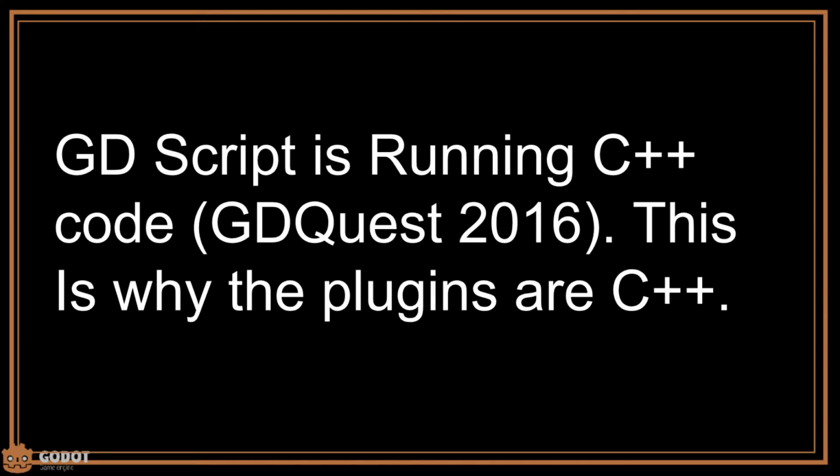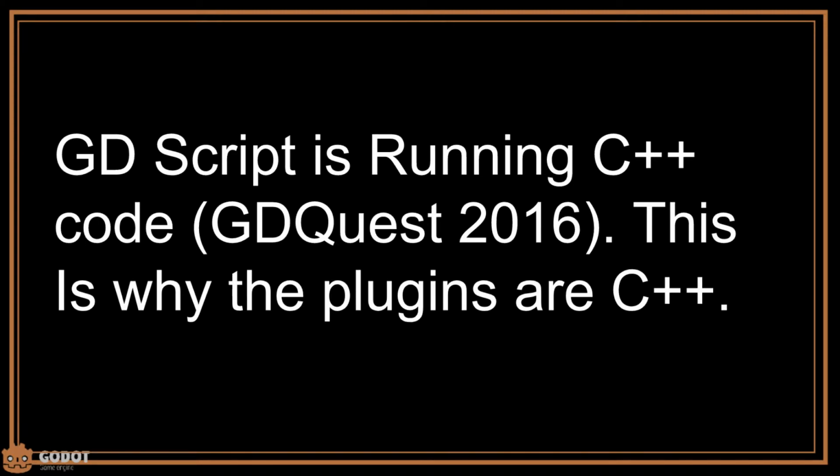His tutorial had something that I forgot to mention, or just forgot myself: GDScript is running C++ code. This is interesting because GDScript is a dynamic type language, and what it's doing is running C++, which is a static language, and by doing that, it's got the best of both worlds. So again, GDScript is kind of just accessing C++ code in the background. Again, internet, please help me clarify that, or just stop me if I'm completely wrong. But that's my understanding off of Nathan's video from GDQuest 2016.